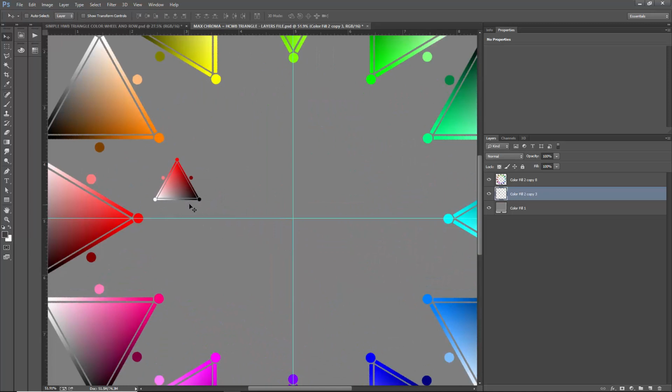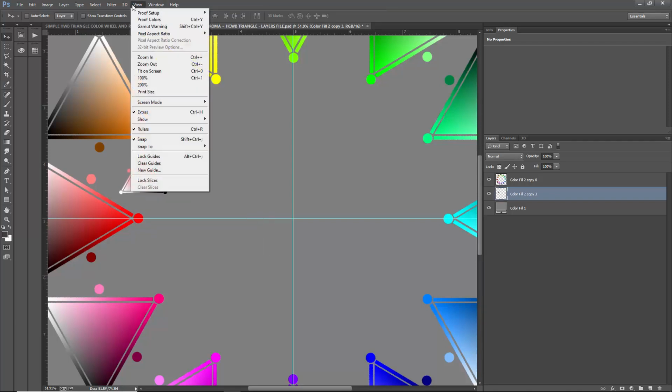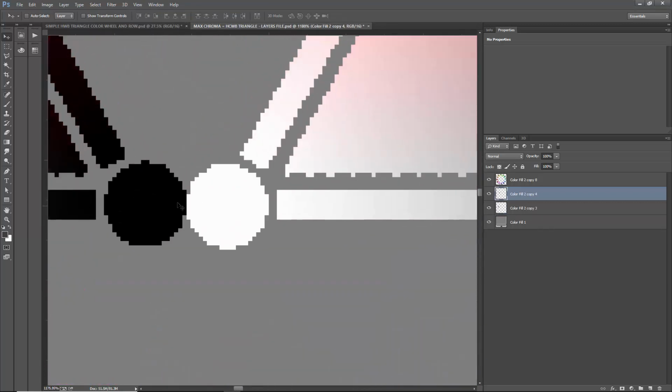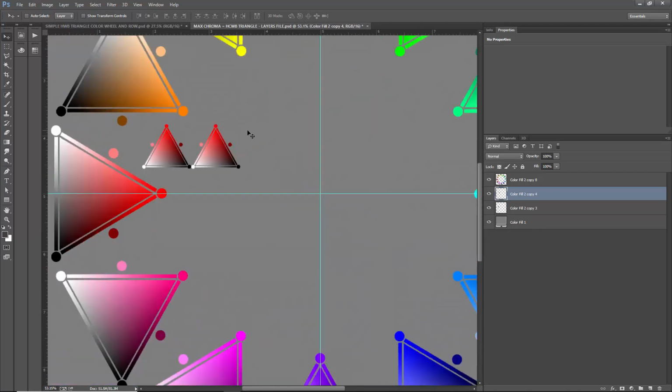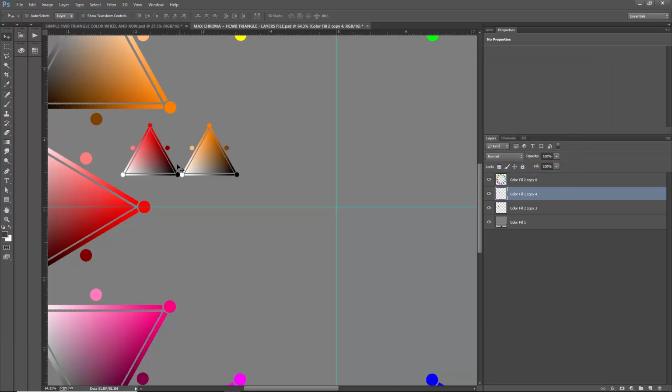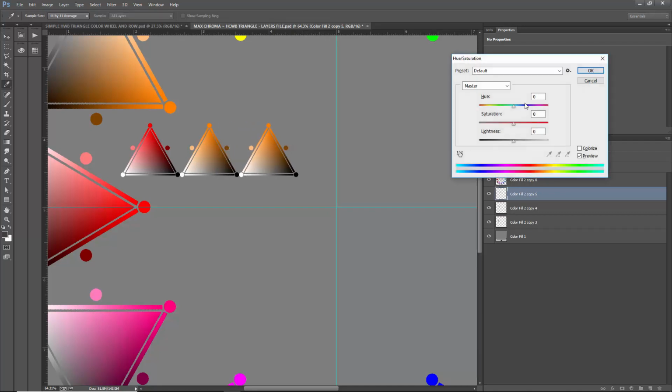And then this part, you can maybe save some time to record a quick action, but it's not that hard if you just do the snapping. So I will hold Alt, drag it over, so it's going to snap. The pixels will be right next to each other there. And then Control U, 30 degrees. So I could have recorded an action that does that. When I play the action, it'll move this one over and rotate 30 degrees, the same amount. Well, let's just do it manually. Control U.